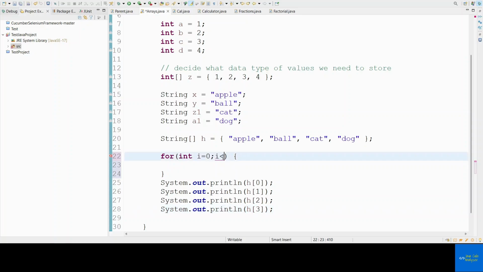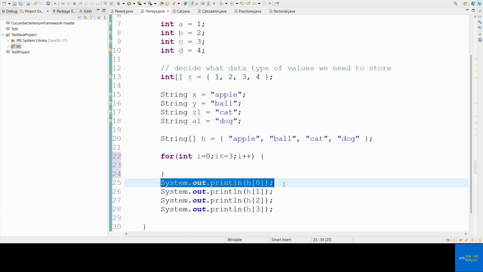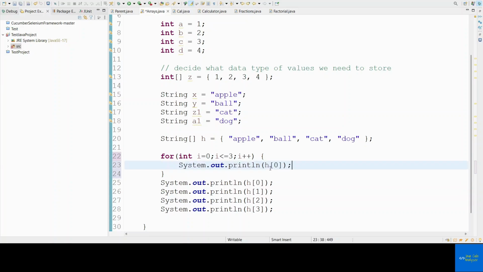So I'll write i less than or equal to 3, right? Then I'll make use of i plus plus. Then I will make use of this particular println statement. Instead of hard coding 0, I'll just make it i. So whenever the value of i goes 0, 1, 2, 3, it will print all those elements.